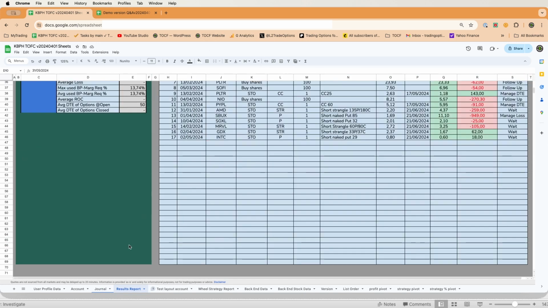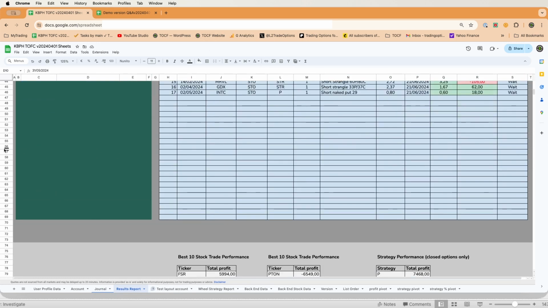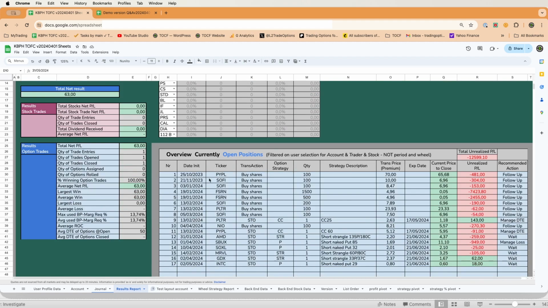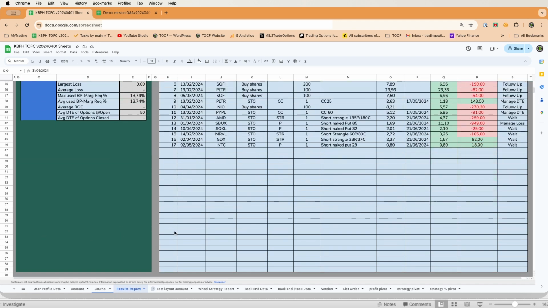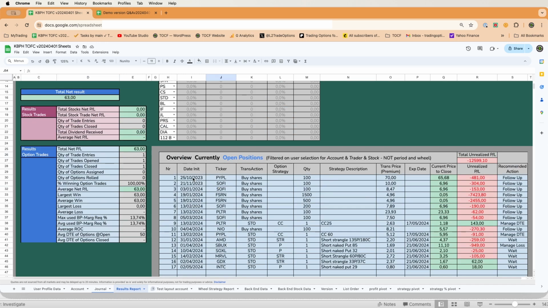Okay, so what you can quite simply do is, because you mean the overview of currently open positions, right? That's correct. Yeah. So I have 17 positions here now. I don't know how many are actually in the spreadsheet in the download, but you can quite easily, because there are no calculated fields here.